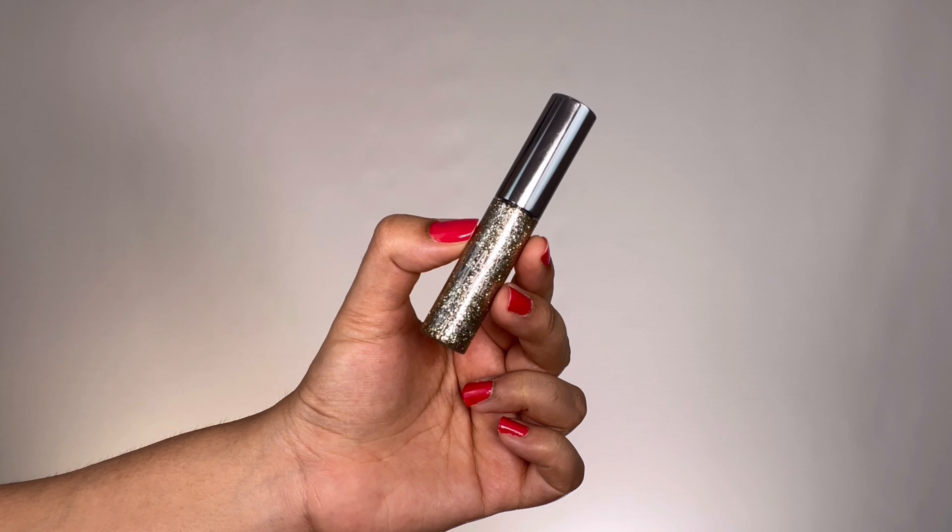There's no way I'm finishing the eye look without adding glitter, so I'm taking my Urban Decay Heavy Metals glitter liner in the shade Midnight Cowboy and brushing it all over my eyelids. I was originally going to just line it along the wing, but I decided to apply it all over the lids — this makes the eye look super poppy and especially under golden lights you look amazing and sparkly.